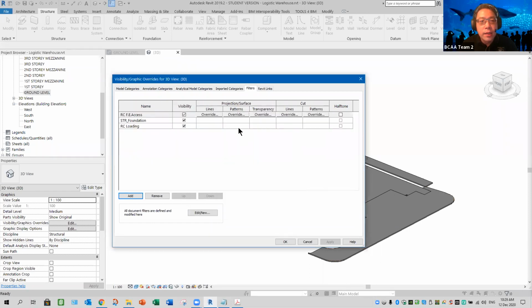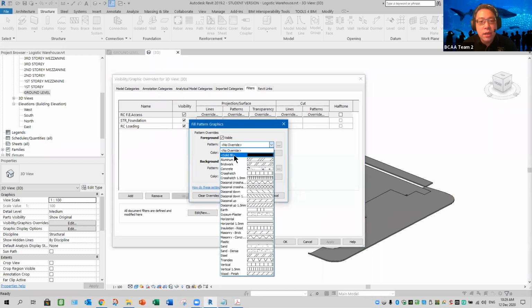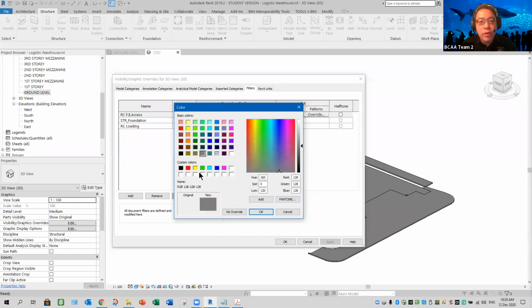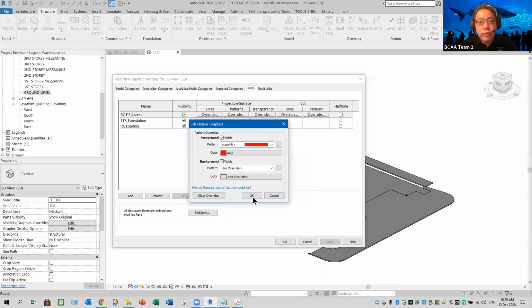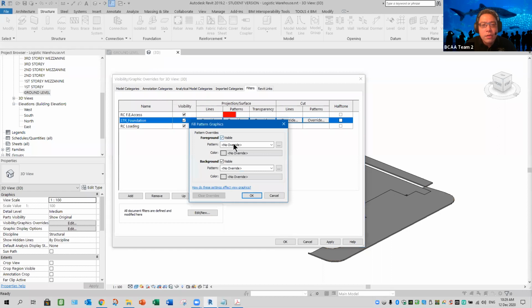Yep. Under the patterns, for the fireman access, I want to set it as solid fill, important is red. So I put this red. Okay. Foundation is hidden underneath, and in your text list it says it's dark gray color.